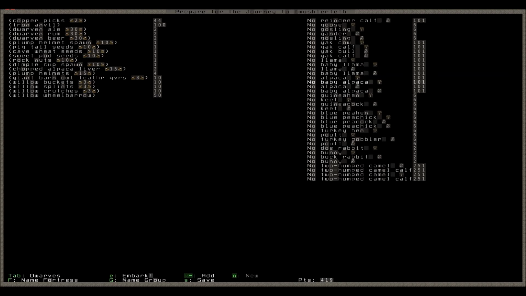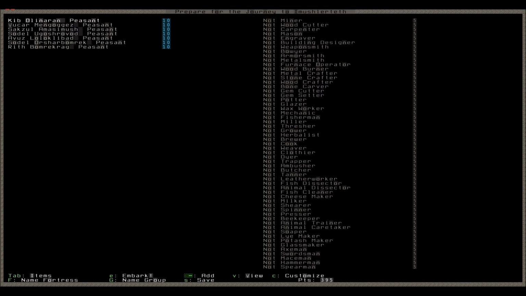I'm gonna check if we have anything really cool here. No, just basics, and then the camels, which I suppose are pretty nice, but I don't think they serve any purpose for us. I'm gonna take 3 turkey hens and 1 gobbler. You need a male always, so your animals breed.